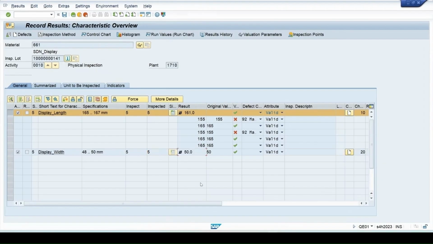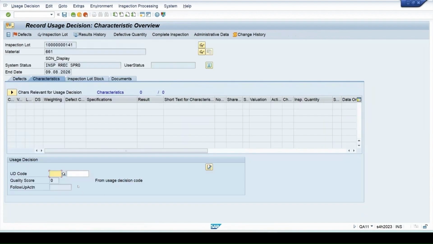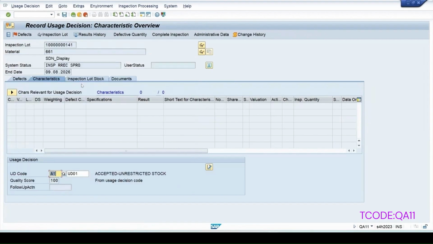If I enter it, say for 5 only, the same value, now it is coming that it is evaluated, status has been changed to 5. Let me save it. Okay. Now if I refresh it, it is inspected, and here we can do the usage decision. For 89 lot, we don't get the stock posting tab. Whereas if it is stock relevant, because in the material master, you saw that there was a checkbox for the stock relevant one, right? So that's why this tab will come.